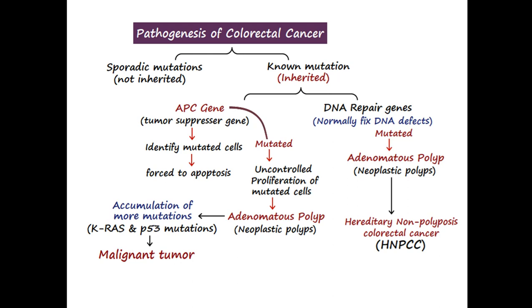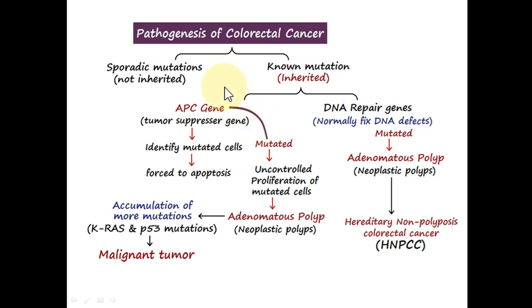It will be handed over to the DNA repair genes, and if the cell is repaired, it will come back from the repair workshop to the cell cycle and it will be allowed to divide. However, cells with severe DNA damage or multiple mutations are forced by the DNA repair genes to undergo apoptotic cell death.